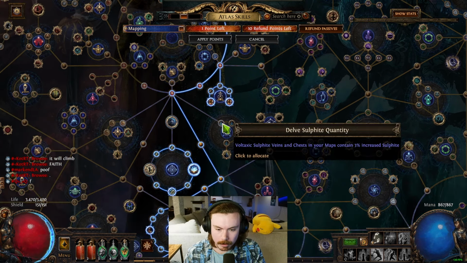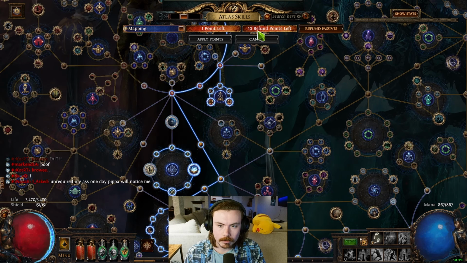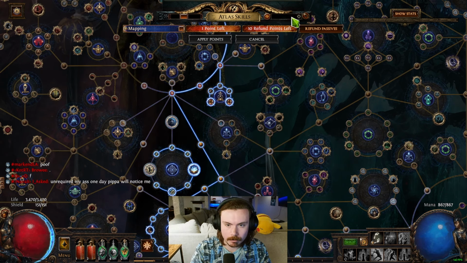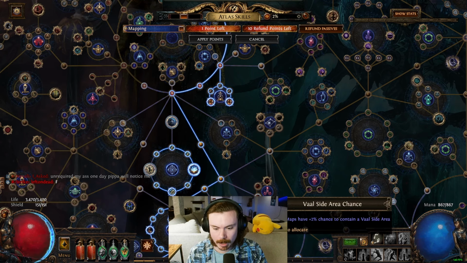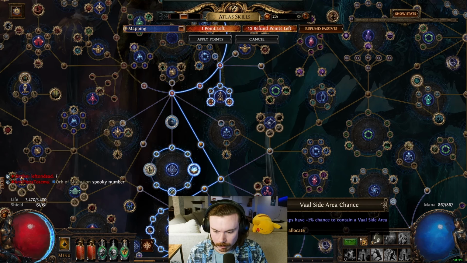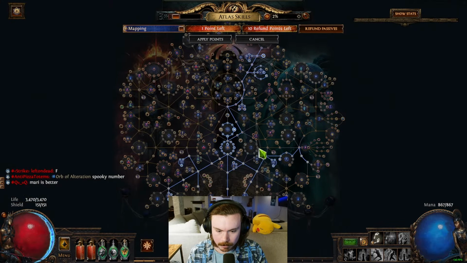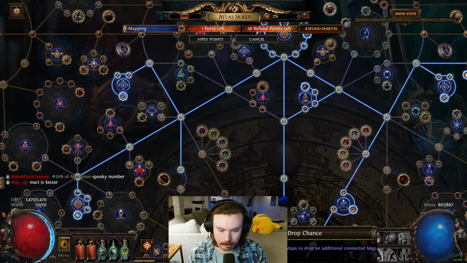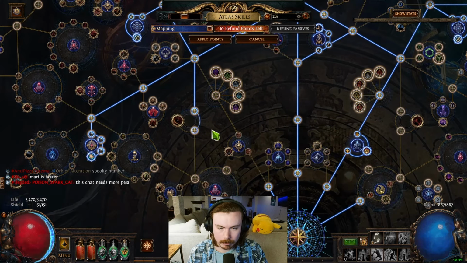Let's see, what should I grab next? Are there any more? Let me see if there's any more map chance. Okay, wait, how would I put this? It's like 2% increased chance of maps dropping, I think is what it was. Evol side area, no. I think I might have, wait, what's this? Do I not have these? Oh, here we go. Perfect.